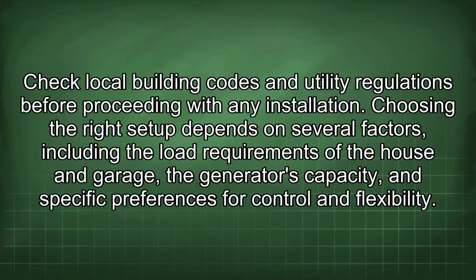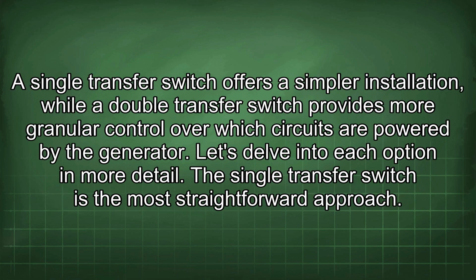Choosing the right setup depends on several factors, including the load requirements of the house and garage, the generator's capacity, and specific preferences for control and flexibility. A single transfer switch offers a simpler installation, while a double transfer switch provides more granular control over which circuits are powered by the generator. Let's delve into each option in more detail.